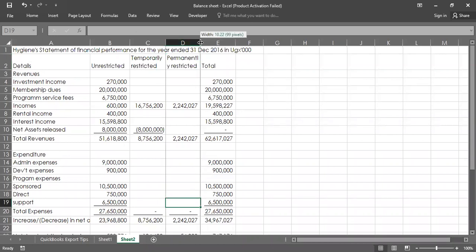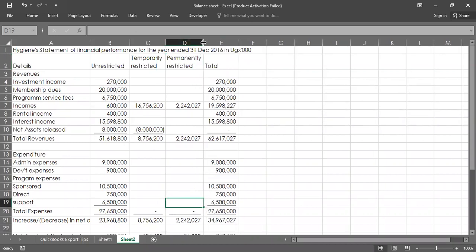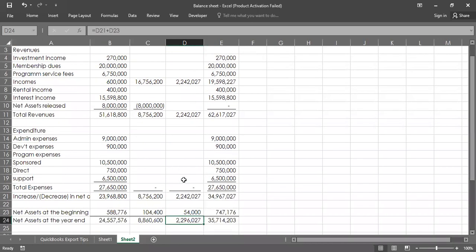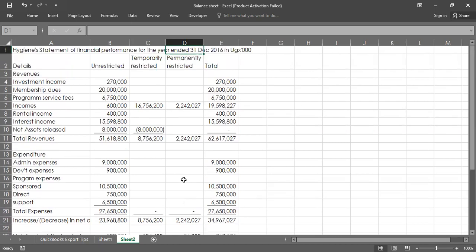So guys, that's how we do statement of performance. Any questions on this? Because after this one, I'm going to do now the balance sheet, and we should also do a cash flow because cash flow is easy for a not-for-profit, so it's very easy. So there are 5 minutes left on this link. I don't intend to start something new. You can ask a few questions on this.